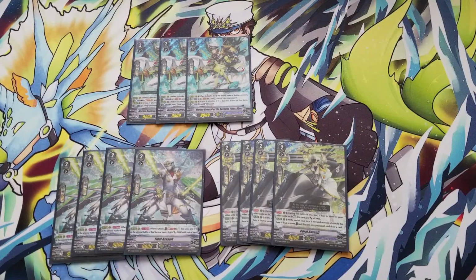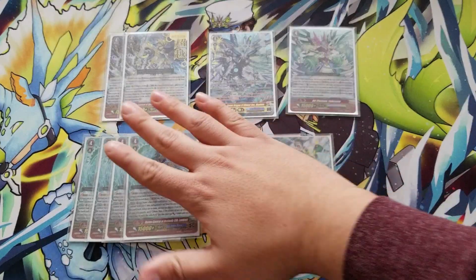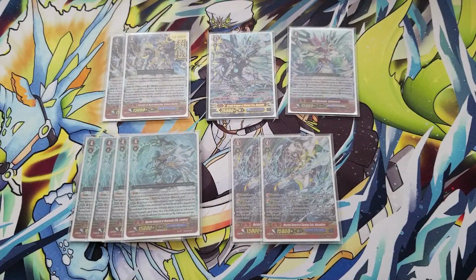And onto the strides. So we are playing the 4 Lambros. For those that don't know about Lambros, I know he's a little old, but essentially when he attacks and it's the 4th battle or more, you can actually Persona Flip, choose 2 of your units, stand them up, and then if you have 2 face-up cards in the G zone, give them plus 10k. So the restand ability is actually available on first stride.